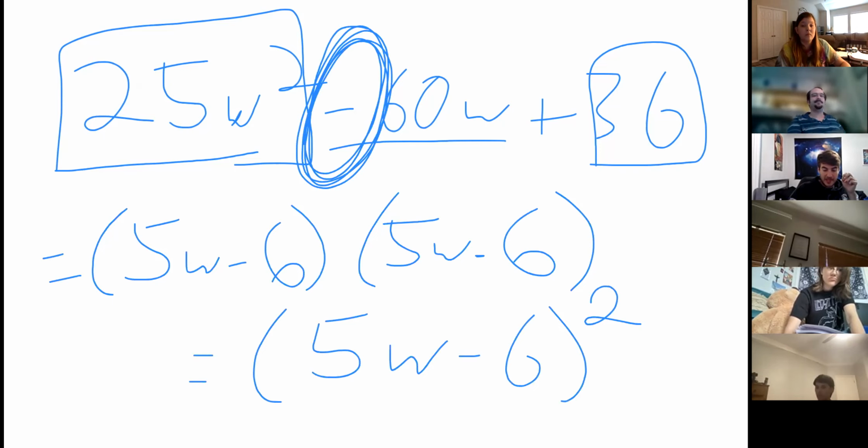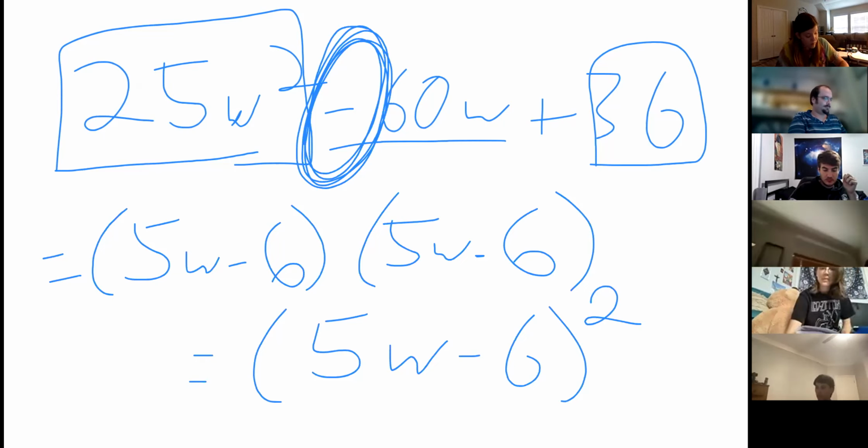What you said, if we have 5y minus 6 with 5y plus 6, that would be a difference of squares. That is not a perfect square. We can't abbreviate it with the exponent then, because the signs are different. They're not exactly the same. These are exactly the same. Every sign, every symbol in there, we can abbreviate with that square sign up there.